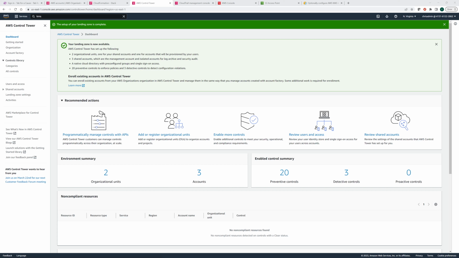Hey everybody, in this video we are going to finish up the AWS Control Tower configuration. In the last video, we went through the whole wizard for creating AWS Control Tower. Now the one thing I'm going to say is that I attempted to use KMS keys in the last video. So I'm going to put a note on that last video when I post it that we're not going to enable that, because I was having some permission issues.